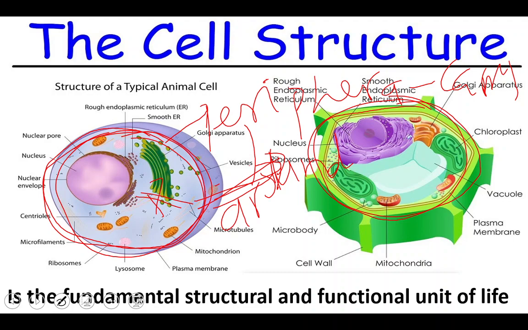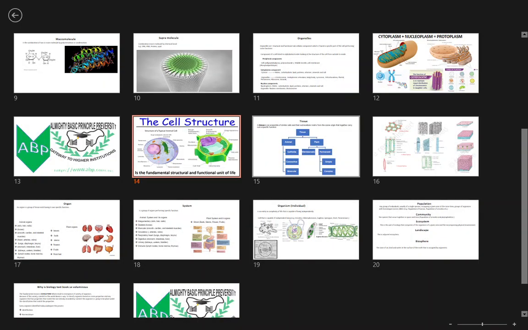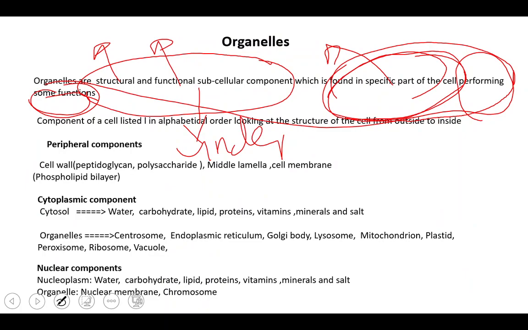So what we are now talking about is that we have the peripheral region. This inner part here is called the cytoplasmic region, while the inner part here is called the nuclear region. The same thing is applicable in this place. These are the cytoplasmic region, while these are the nuclear region. Any region that is very close to the nucleus is called the nuclear region. Now let us move on, since we have gotten the three areas that we are going to talk about. We are now going to look at these three regions in more detail.